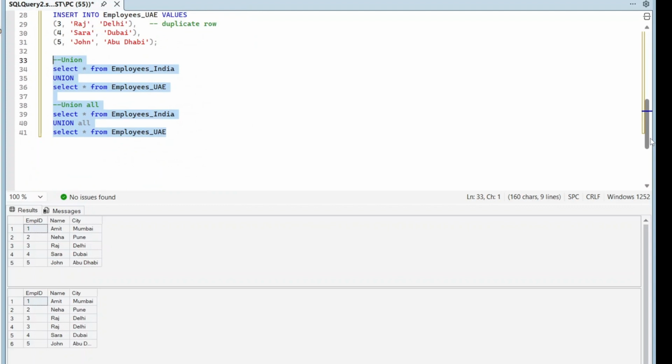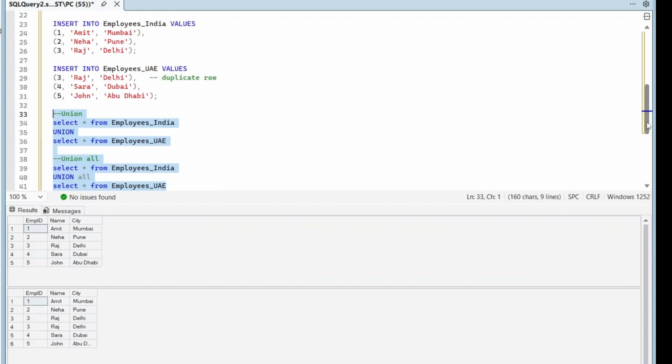But what exactly is the practical use case? Where to use union and where to use union all when we are handling a large amount of data, right? This is just 3 records, and here we are just using sample records. But when you are using an actual data set, which one to use in practical use cases? Make sure that when you don't care about whether you are getting duplicate values or not, in that case, you can use union all.